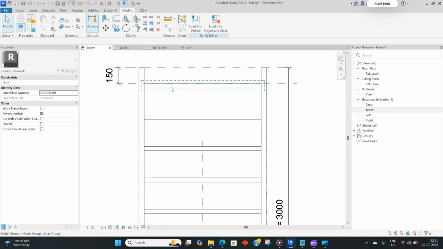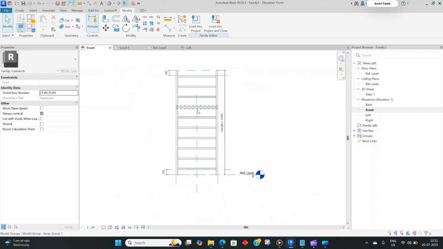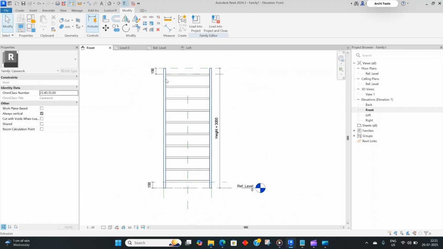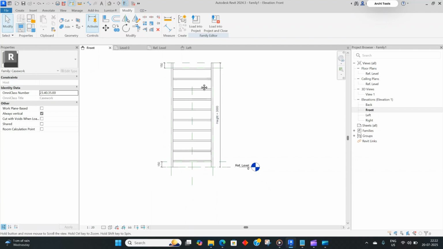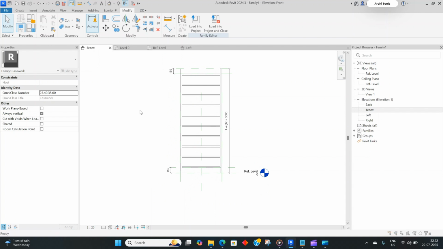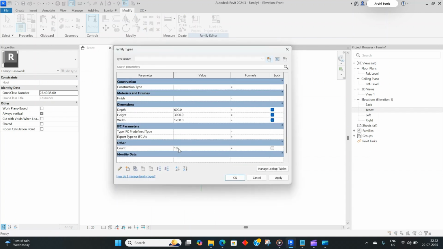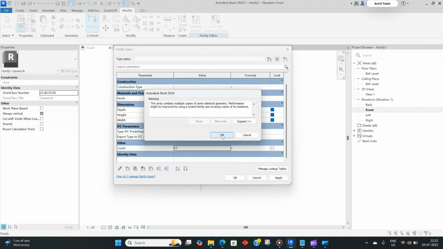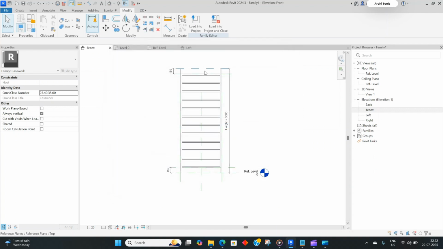After my top step and bottom step is locked, you will notice that the number of ladder steps is still 10 because the count has been fixed in the parameter, that is 10. If I want to add on, I just need to type it from here every time, and the count will increase.